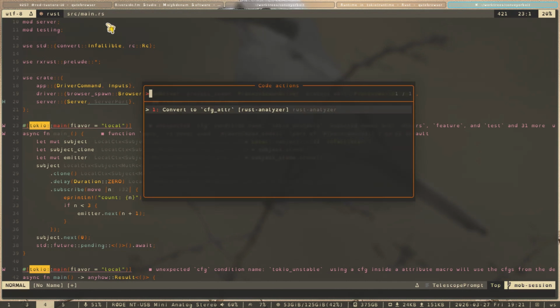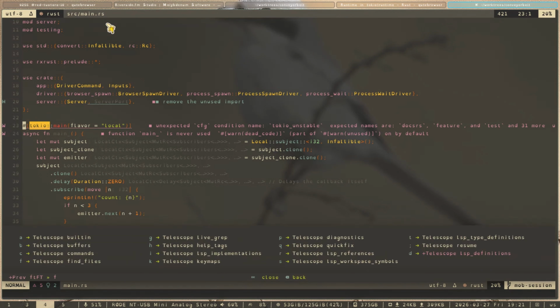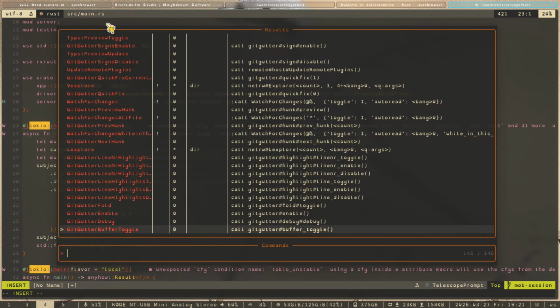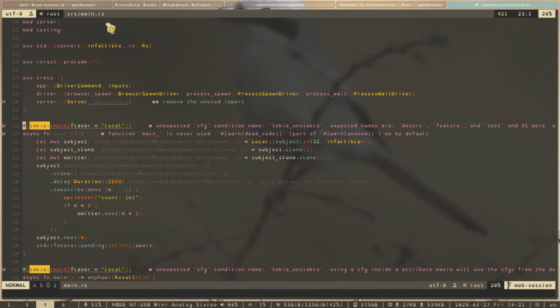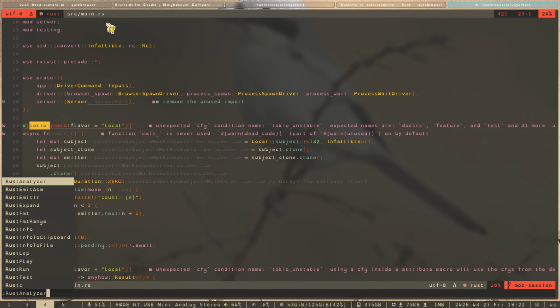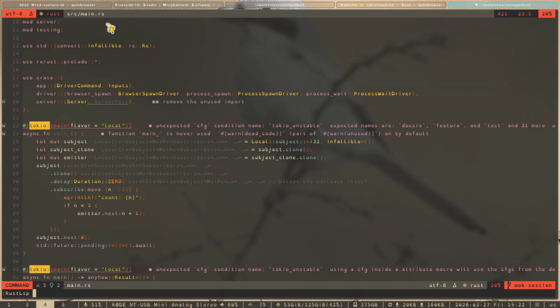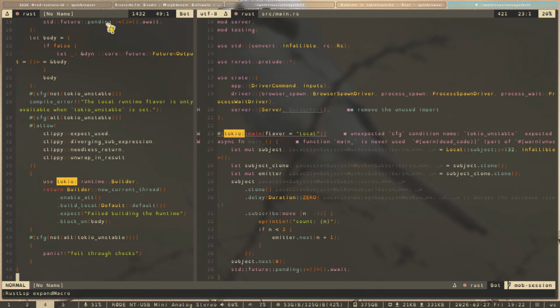Macro. My Rust analyzer is complaining about an error. It's a warning. Okay. I think I know what it is. Rust analyzer expand macro. Rust LSP expand macro. Okay.